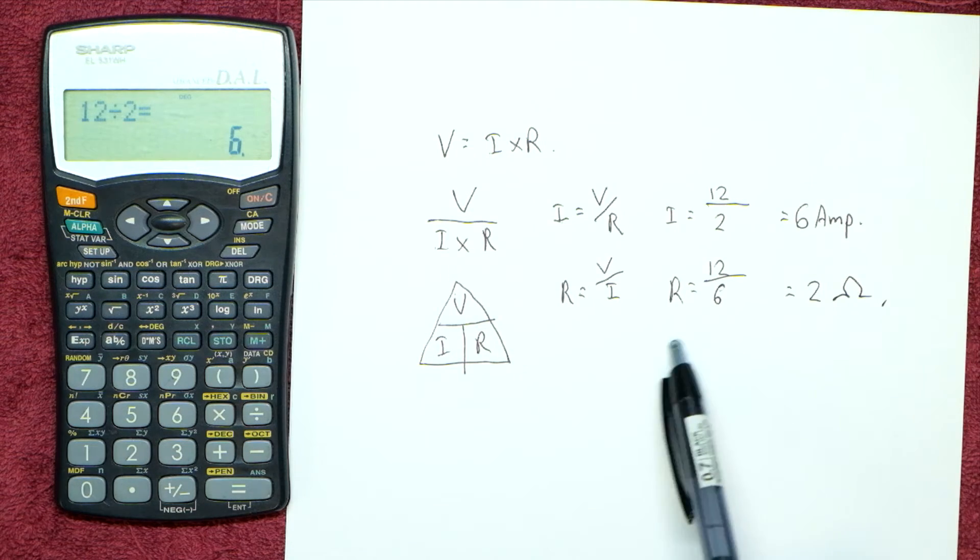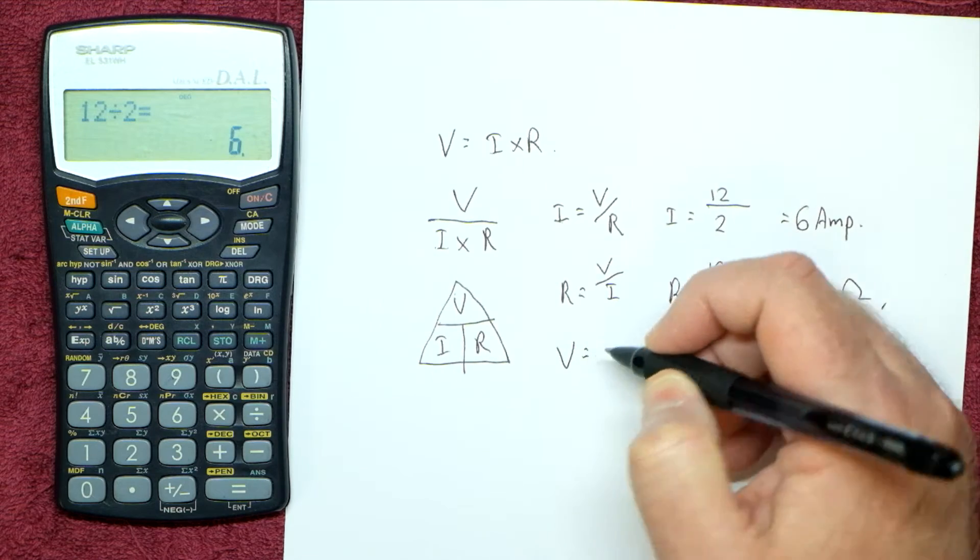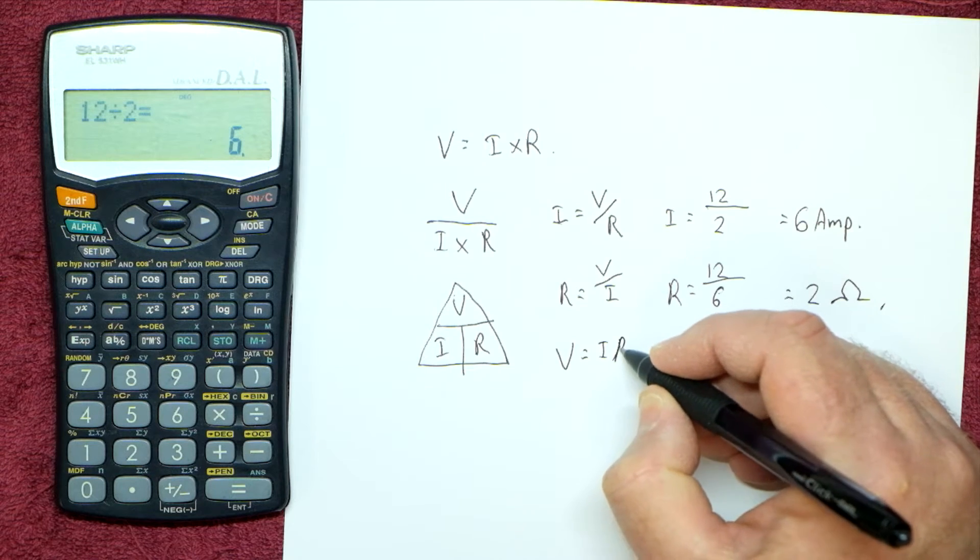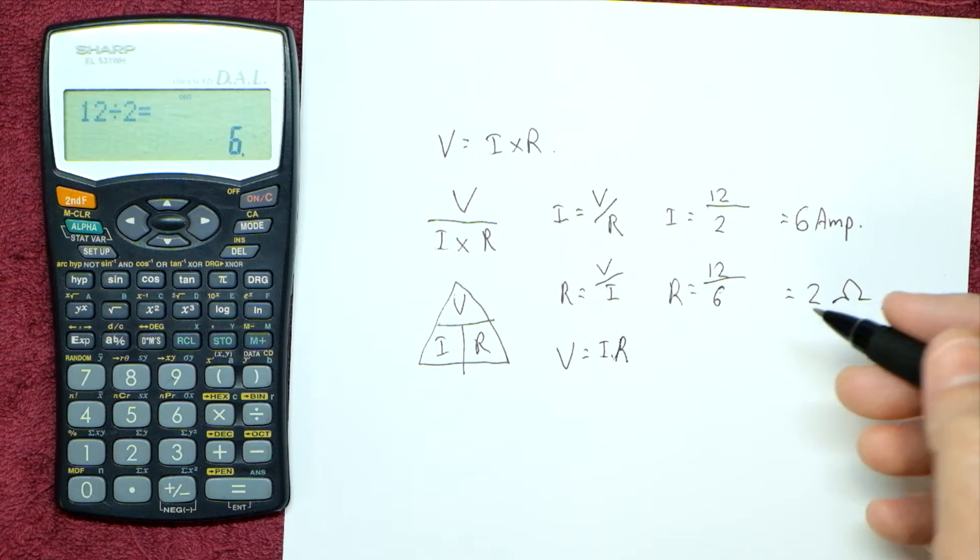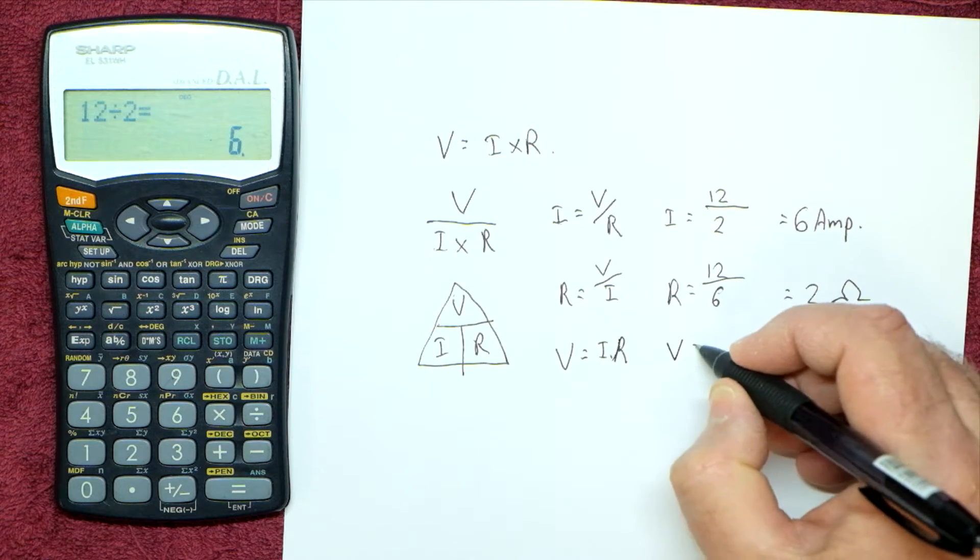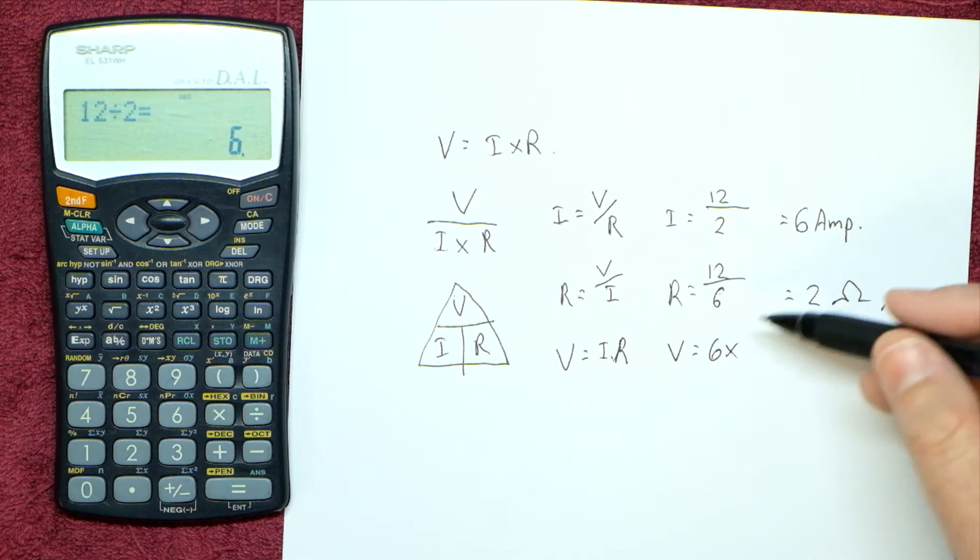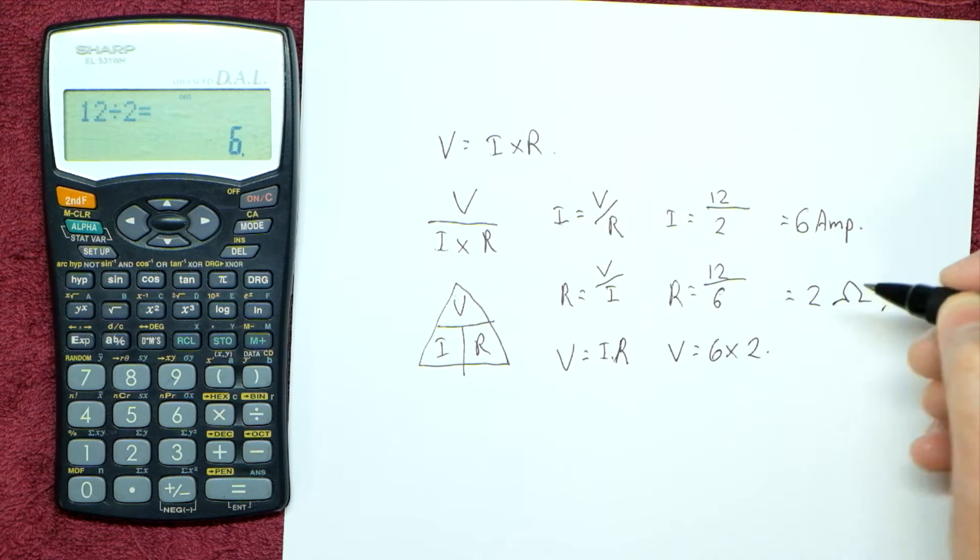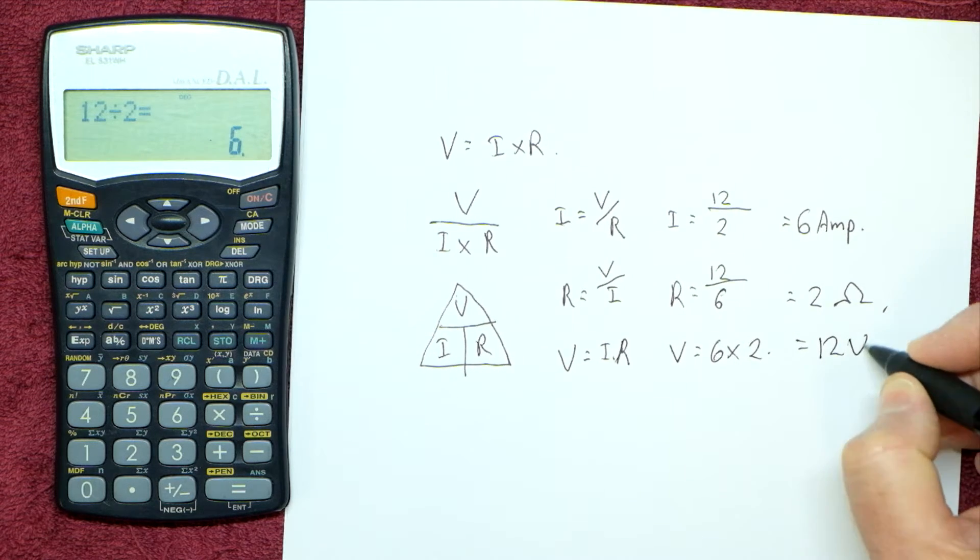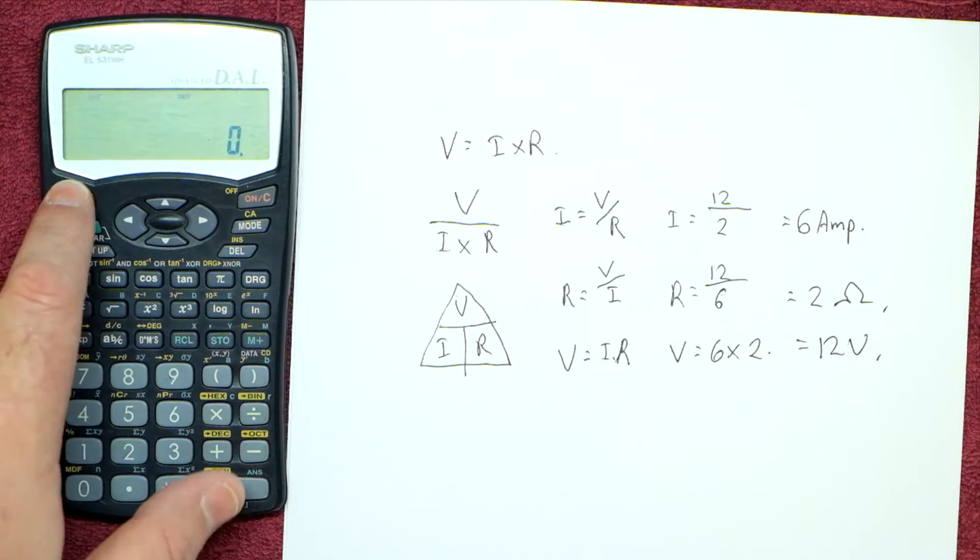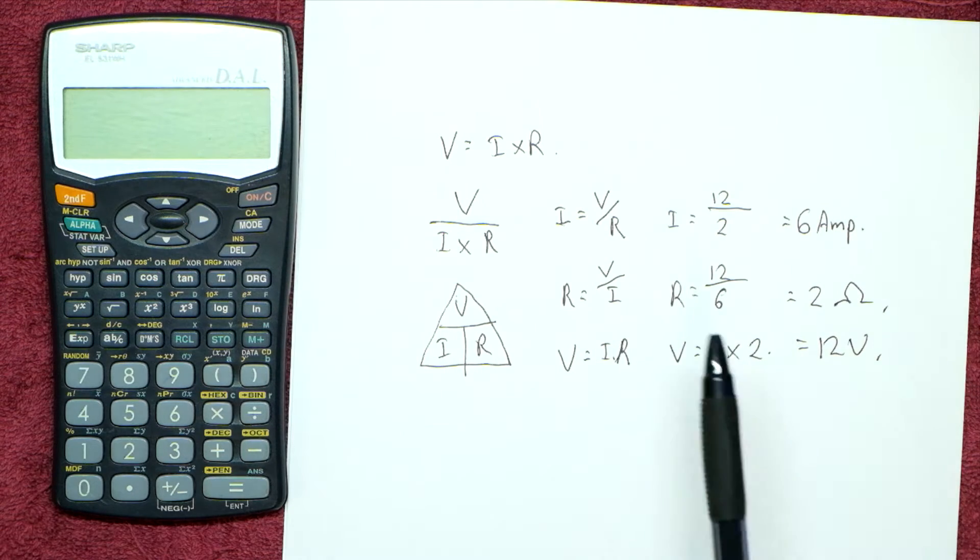So that's basically how it works. Now if you want to know the voltage of a circuit, V is I times R, or I times R whichever way you want to look at it. So V equals 6 amps multiplied by 2 ohms. What does that equal? 6 times 2 is 12, so we know it's 12 volts. That's the basics of Ohm's Law and basically calculating how things work in a circuit. As you can see, it is very simple.